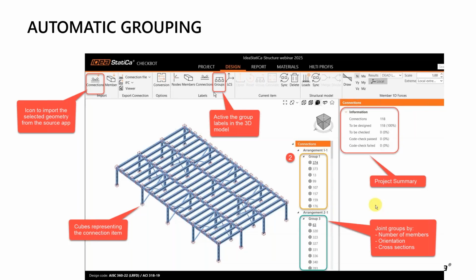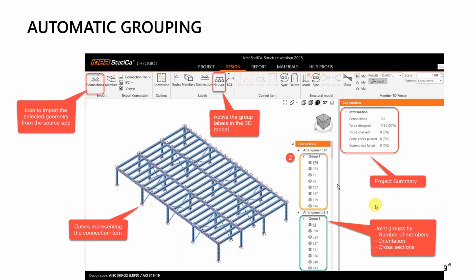That's also new in version 25, so you can activate the group labels in this area. And in this area, you will see all the connections listed. You will see the project summary, and the connections, of course, are grouped. These joint groups are defined by number of members, orientations, and cross sections.